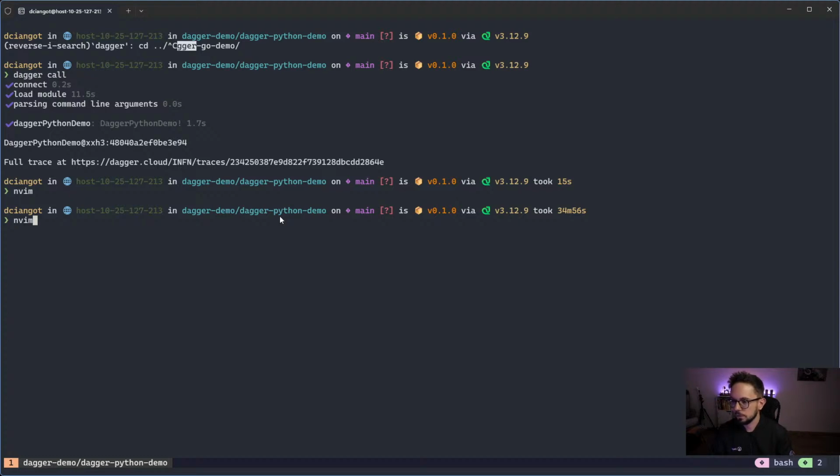We start first of all from implementing our main.py with uv run nvim.